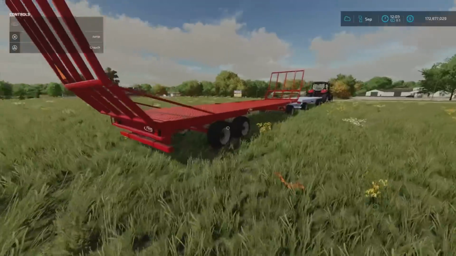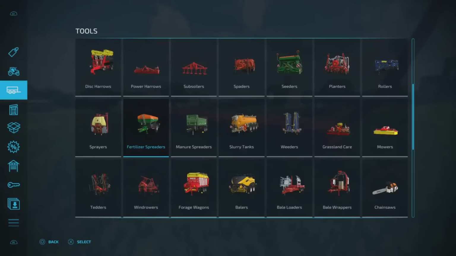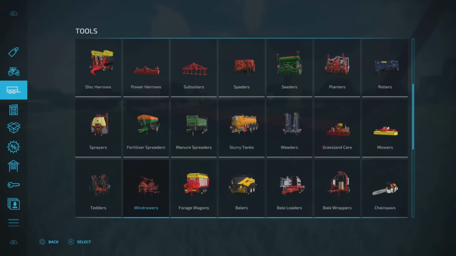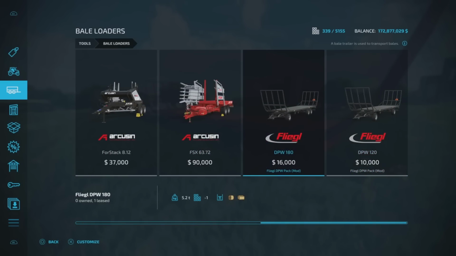I think they were pretty much a mainstay on FS19, weren't they? But you'll find these under baling technology. Where are we? Bale loaders. Scroll across. DPW 180 is 16 grand. Slot count's only 2 anyway on these, so 2 down to 1. And the DPW 120 is 10 grand.